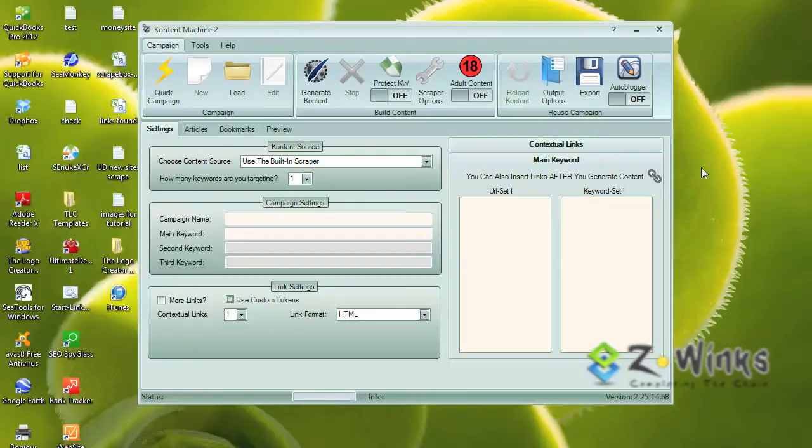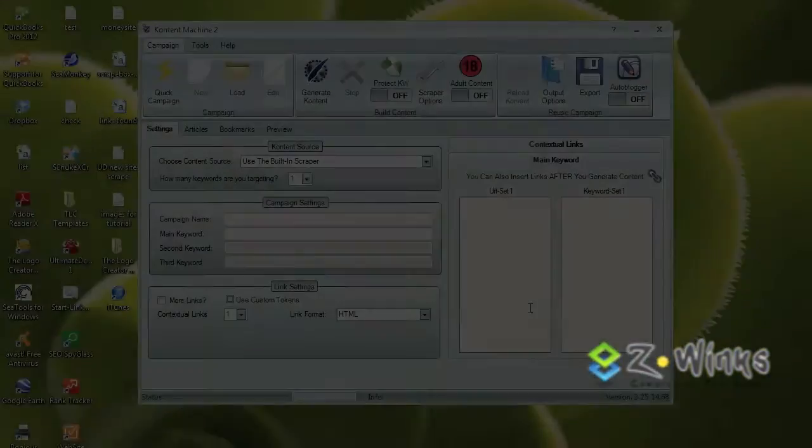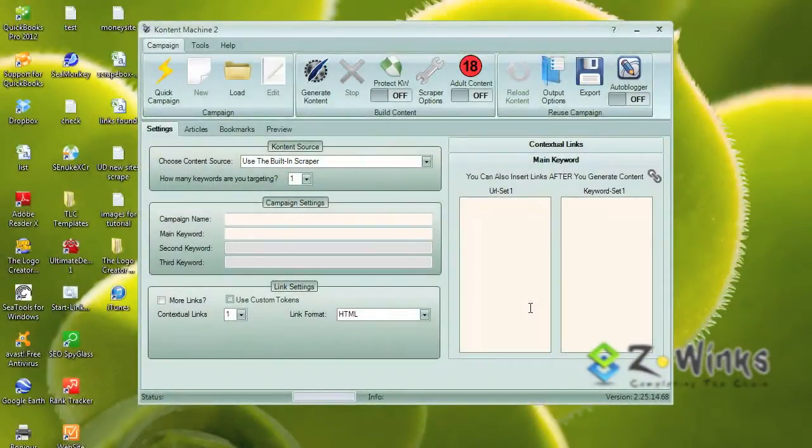So let's get going here. First thing we want to do is create a new campaign. When we launch it, it automatically has loaded a new campaign, so we don't have to push any icons or anything.